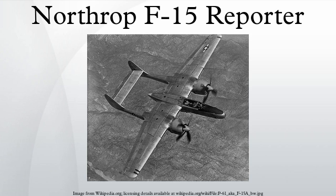The F-15 had a revised center pod with pilot and camera operator seated in tandem under a single bubble canopy. The first XP-61E, from which the first XF-15 was converted, had the canopy hinged to the side, while all subsequent XF-15 and production F-15 employed a sliding canopy. The aircraft's six cameras were placed in an elongated nose, replacing the XP-61's four guns. Production F-15As were powered by the same turbo-supercharged R-2800-73 engines as the P-61C, with a take-off weight of 32,145 pounds and a top speed of 440 miles per hour at 33,000 feet.